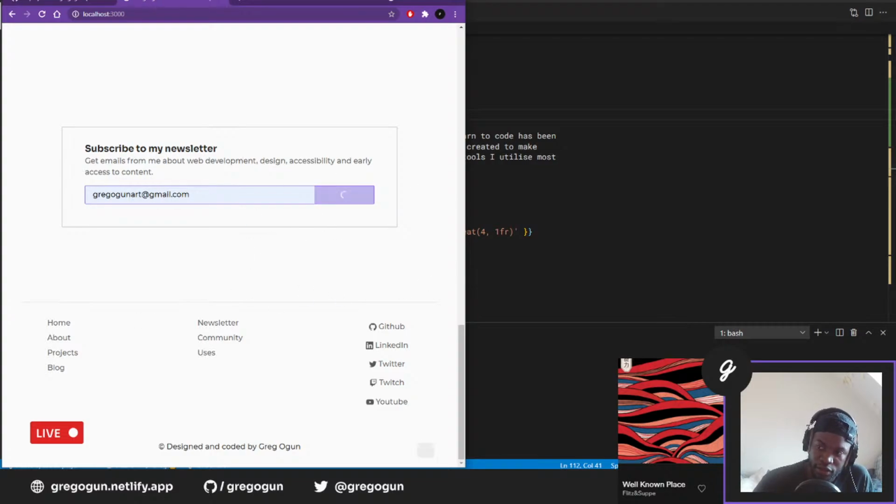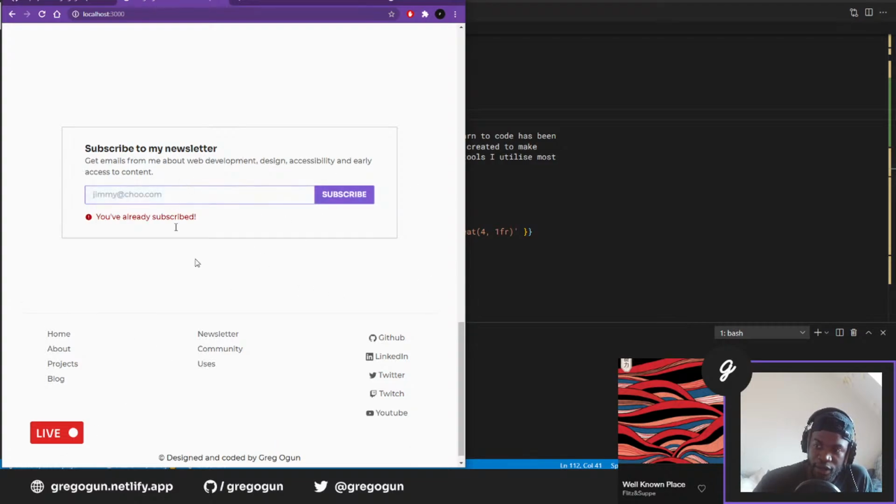It will be the case here. So if I hit subscribe, it's going to load for a second, call the API, and then it's going to come back saying you've already subscribed, because I already have. So obviously that functionality works as far as we're concerned. But the whole idea is to create this safety net around it, so that in future, maybe I'm refactoring this component, changing some things around, our tests should help us to refactor, change the implementation without changing the behavior. And that's the confidence it can give us here.